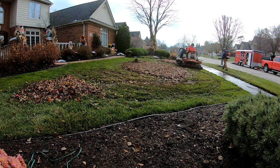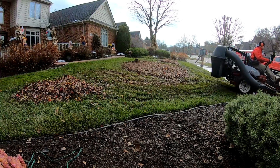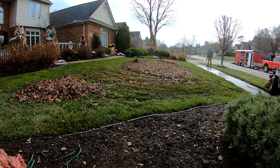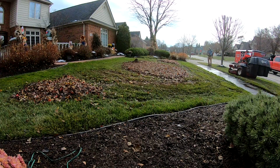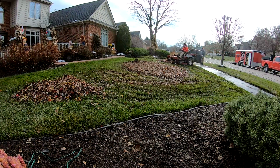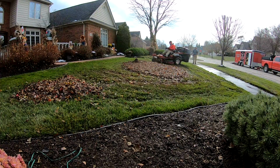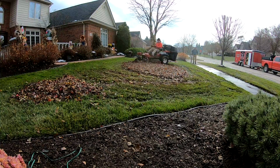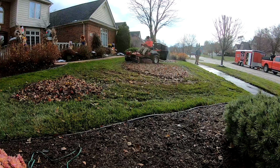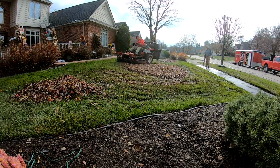So Brandon is blowing from the boulevard in, as you can see, and it's really fun when you have 2 guys to do a leaf cleanup, because I'm going back and forth on the mower trying to grab all the leaves I can, but Brandon's continuously pushing it to the middle. So anything that blows out, the Exmark Laser Zs are notorious for the front right blowout. All the leaves will go into that auger and shoot back into the bagger, but a lot of times they'll have a lot of blowout in that front right baffle area.